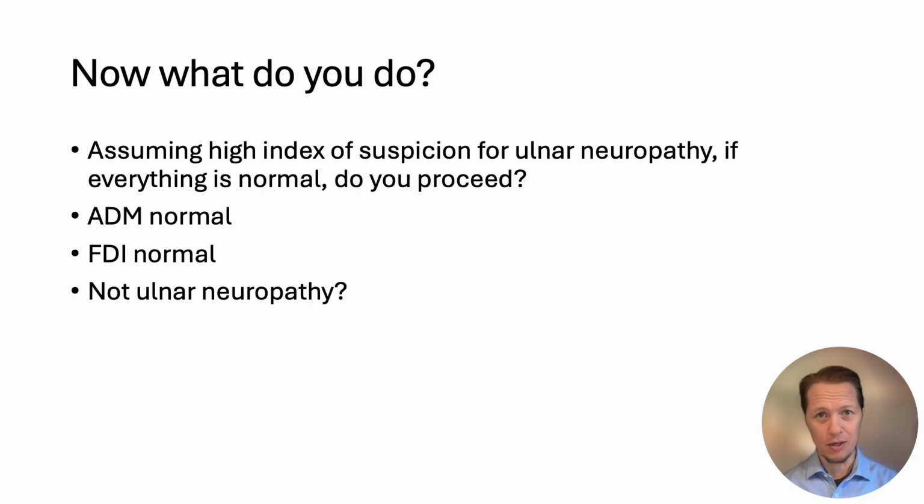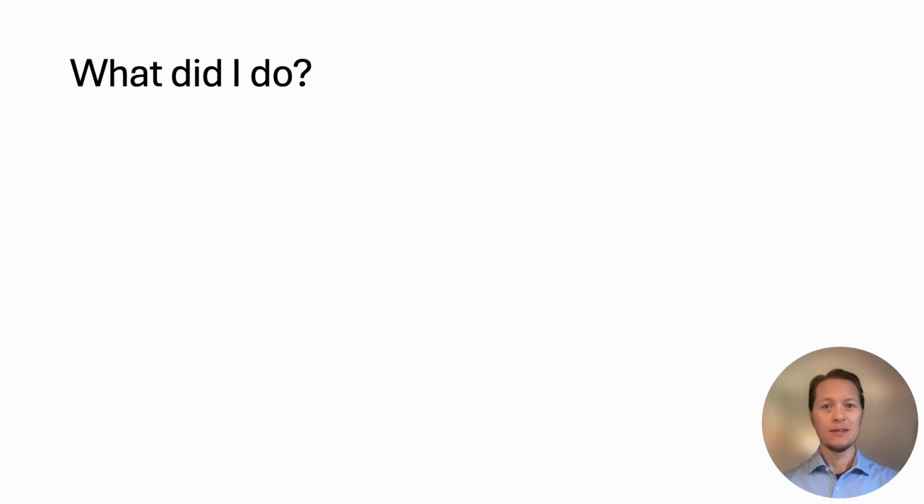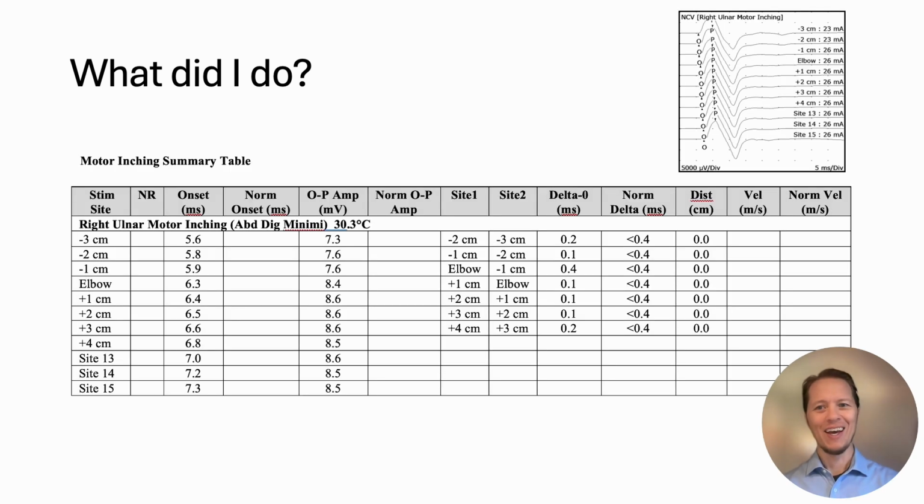Does anyone want to hazard a guess in terms of what I did next? Well, yeah, I did inching. And here are the values here. Now, depending on the machine you have, Cadwell kind of has a preset of just 1 centimeter apart measurements. There is the argument to do 1 centimeter or 2 centimeters, and what's the normal latency in between those segments?